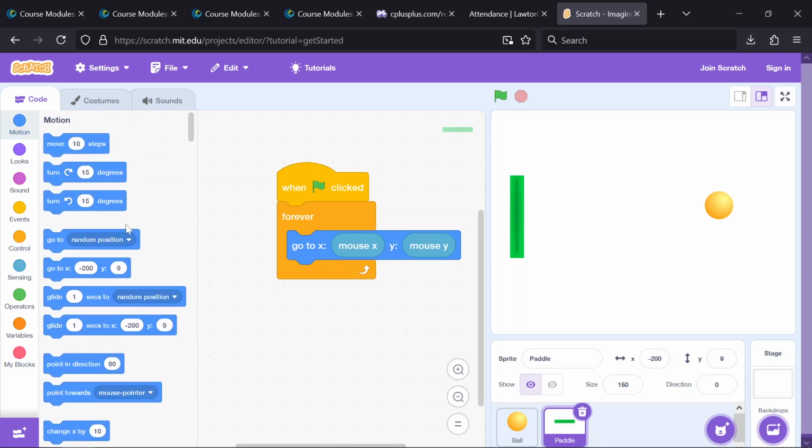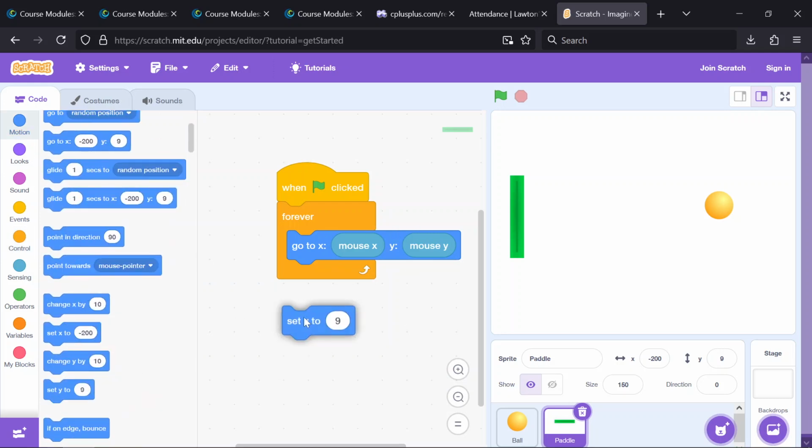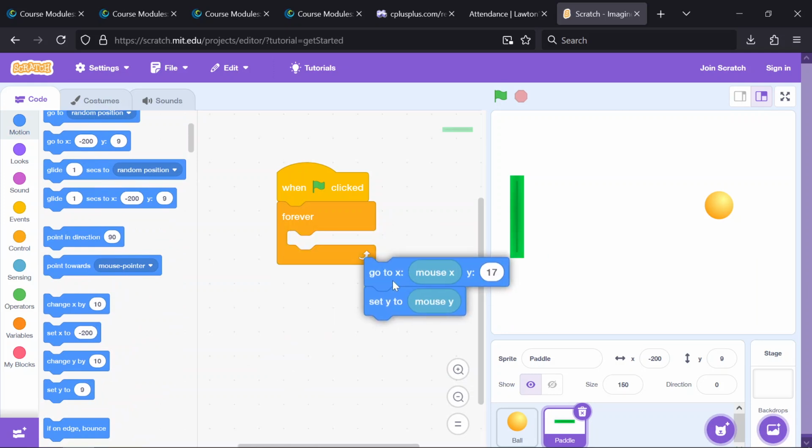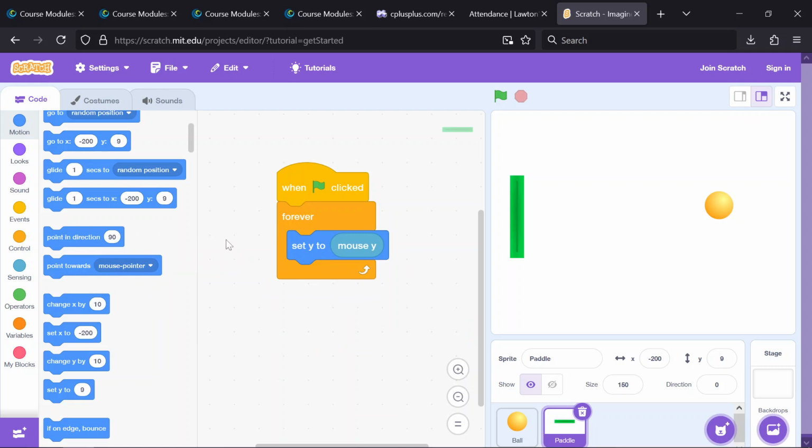So instead of moving the X ever, I want to set the Y. Set the Y to mouse Y, never change the X. That's what I want to do. There's a set Y only button. And so now, when I run the program, it's forever watching the mouse. It doesn't matter where the mouse is in terms of X, because we're not hooking into that. But do you see, as I move the mouse up and down, the Y coordinate is changing, and it's setting the Y coordinate of the paddle to match. So that's better. So now it's only ever going to move up and down, even if I'm way over here. Any questions about that and why it's working? That's pretty nice, I think.